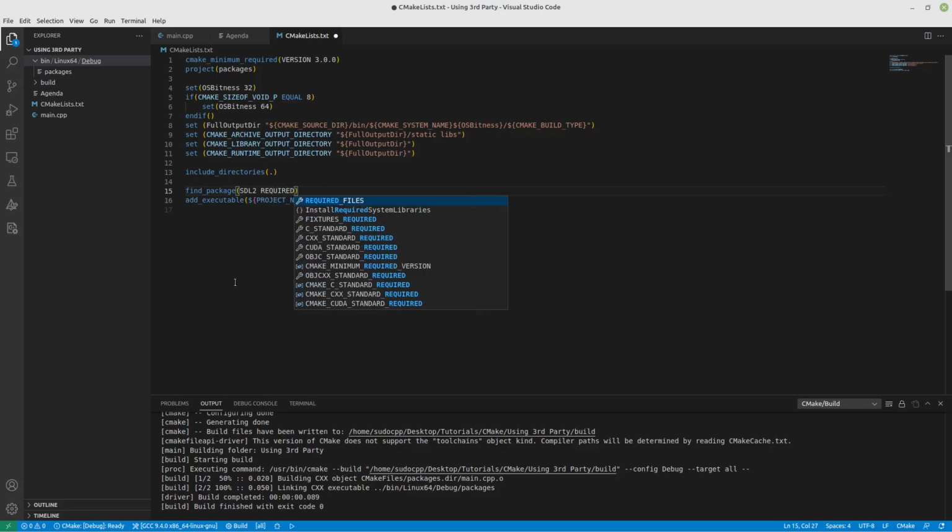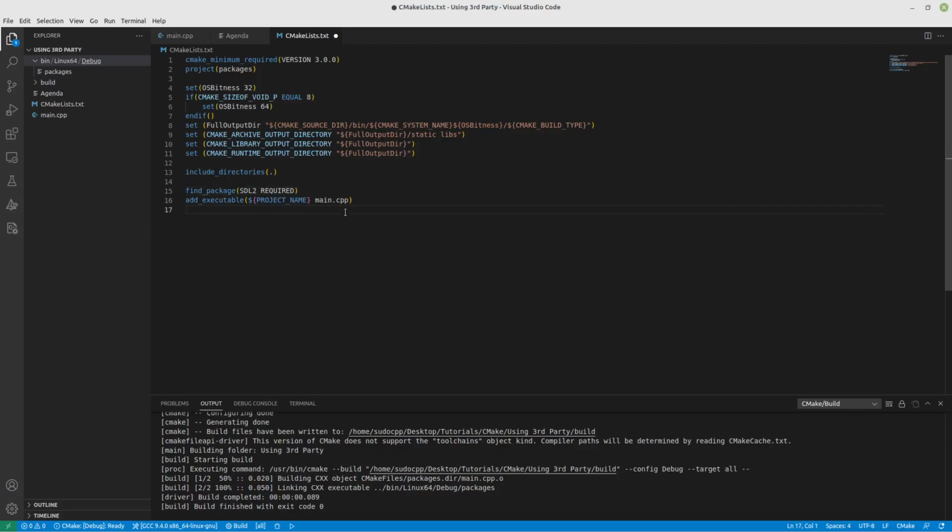because honestly, I don't exactly understand why you would ever include something that's not required. I guess maybe a debugger or something, but generally it seems like you would kind of need it, so we're going to add it. All right, after that, we need to do include_directories. So here we have just a period, which means include anything that's located in here. So if we have any header files, it will find them in our source directory.